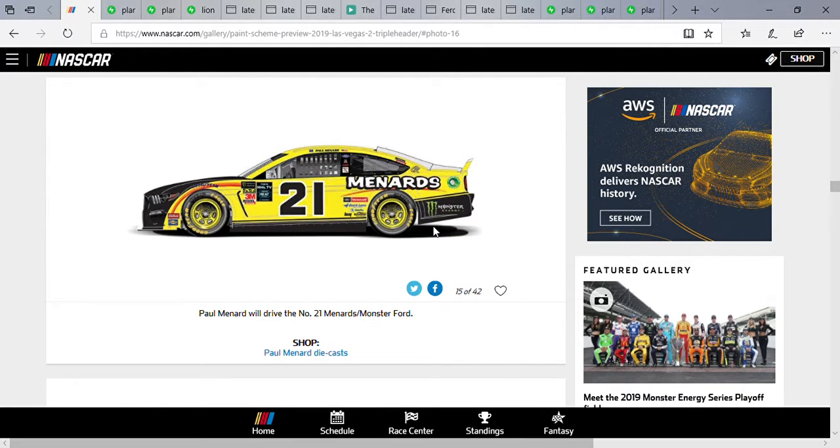Wow, funny that the other day I was talking about Paul Menard calling it after this season, as in hanging up his helmet. Now here he is running a Monster Energy paint scheme. Let's just put it like this. It's nice to see Monster Energy on Paul Menard's car, knowing that a couple days ago he announced he will be retiring after this season. It's nice to see Monster Energy on a different car other than Kurt Busch. I'm not saying I don't want it on Kurt Busch's car. I'm just saying it's nice to see it on other cars. Yeah, I'm curious to see what it looks like. The hood will obviously say Monster Energy, but I'm just curious if they'll add detail to it. And I also like how the wheels are painted yellow too. Makes it stand out more.